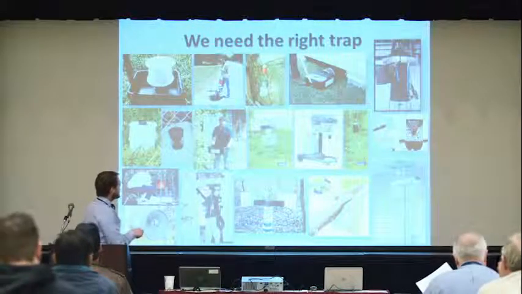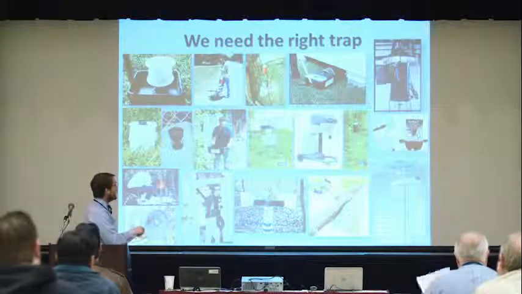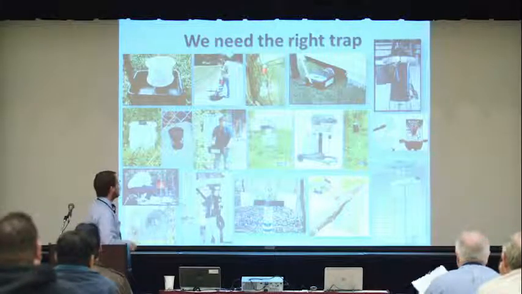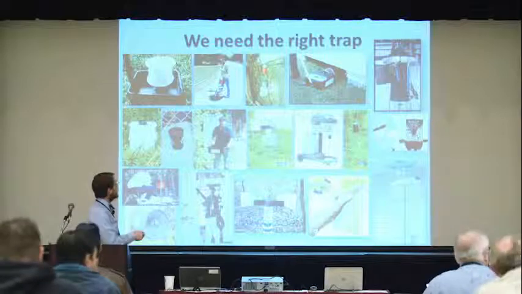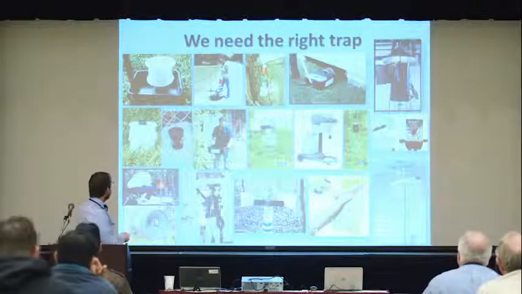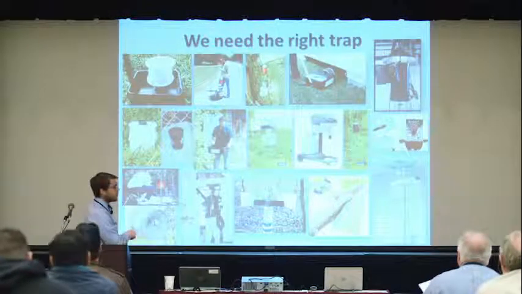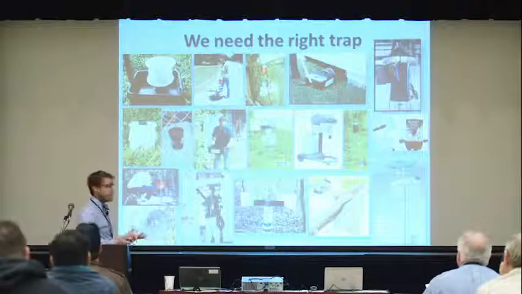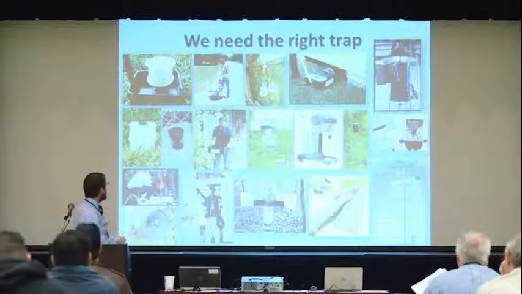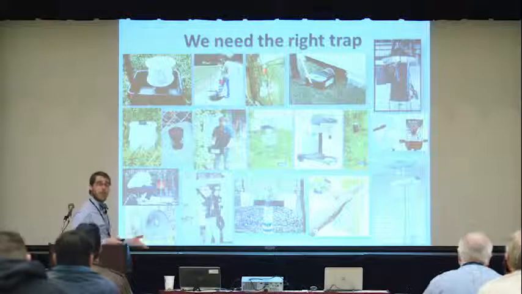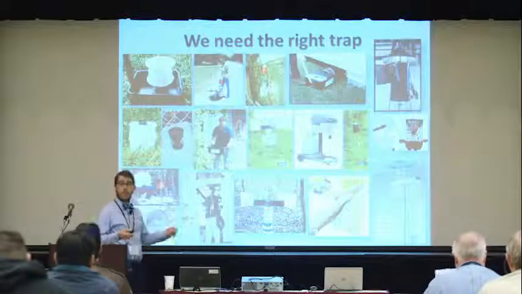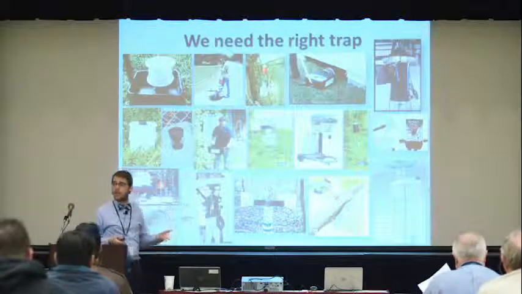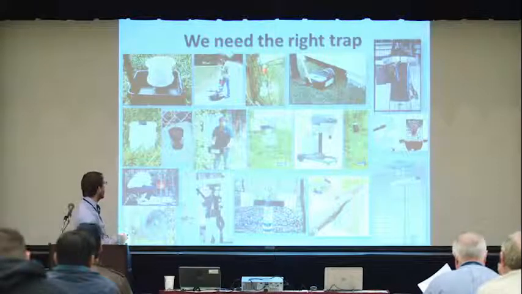We have CDC miniature light traps. We have an underhouse trap, which Mike is probably familiar with because they were running them whenever he was there. We have a New Jersey trap, the BG Sentinel. This is an ova trap, or a little black jar for Aedes species. This, we take the trap part out of just a standard bus tub, and we can actually collect Culex eggs, which we use for our resistance testing.